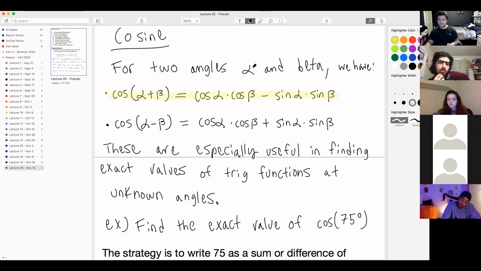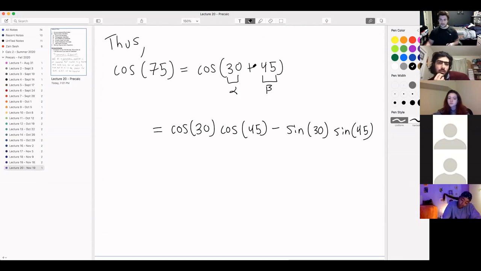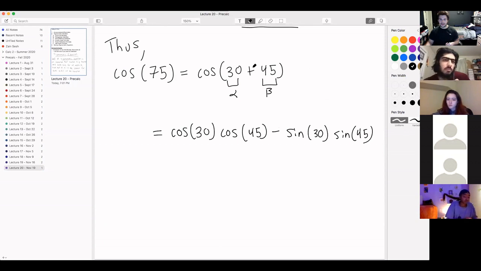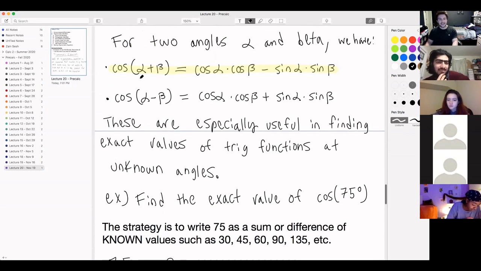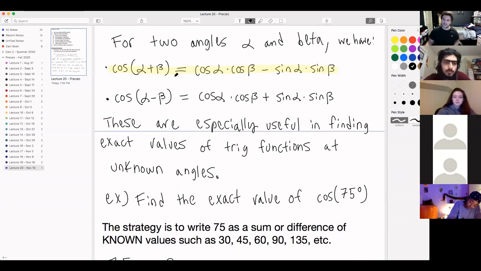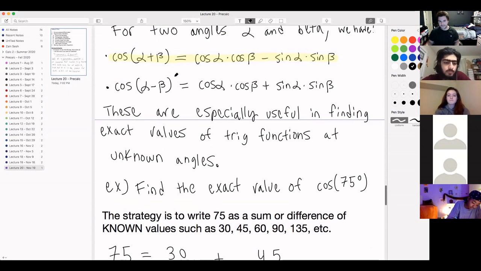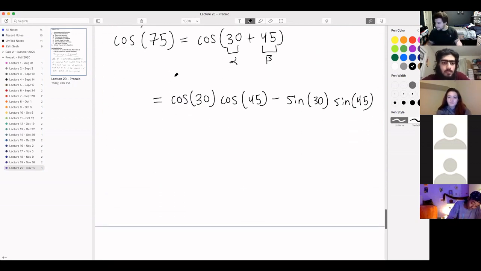Where does sine come from in that? I mean, isn't it just cosine? I know that's part of the identity, but where does sine come from in that? Okay, so unfortunately, the proof for this angle sum formula is actually quite involved. So we're not going to prove it here. Right. I know it's weird. Why does sine show up, right? I feel you on that. It's weird, but you can look in the textbook for a proof. I don't like the proof in the textbook, but you can probably find some other proofs on YouTube or something. Yeah, but I know it is kind of wild.